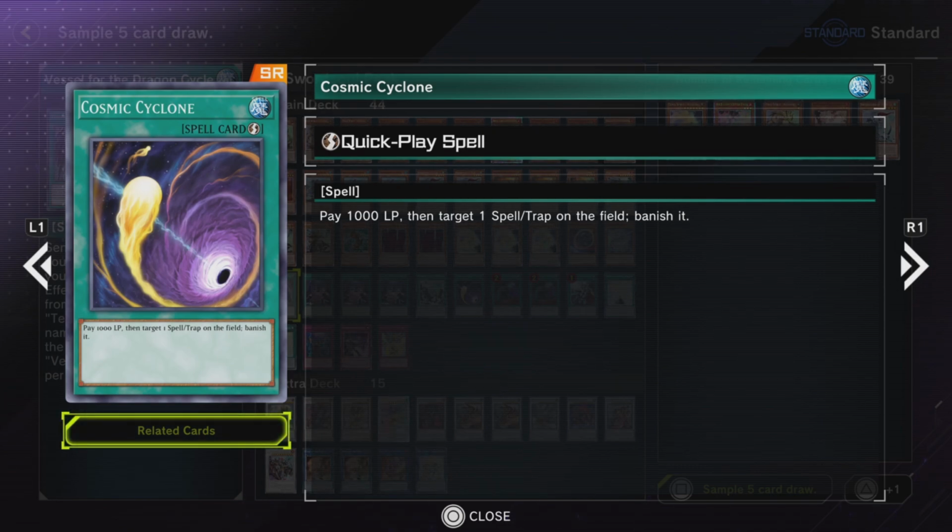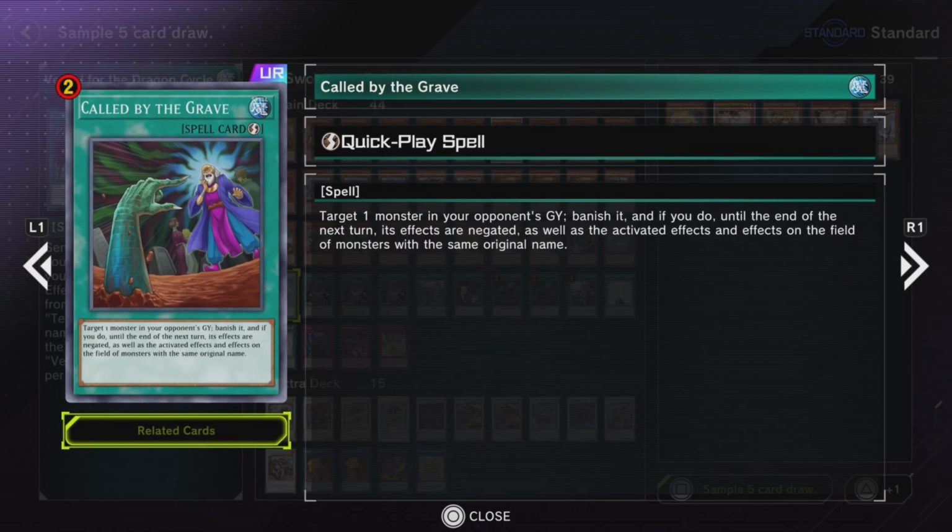Next up is Cosmic Cyclone. This is kind of my tech card for the current meta. So there's a lot of really strong Labyrinth and Snake Eyes going around. So this is to kind of counter those decks. And then within this deck, it can banish Blackout from your field so that you can generate a token. So it is good in its own right in this deck.